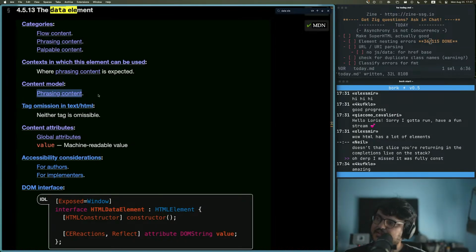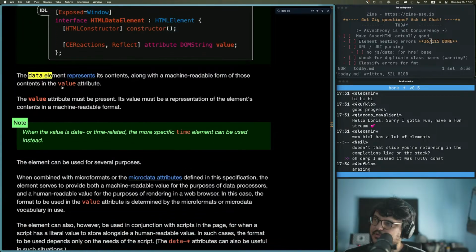Flow, phrasing, accepts phrasing. Value attribute. The value attribute must be present. So we need to make it an error if you don't specify value. And that's it.